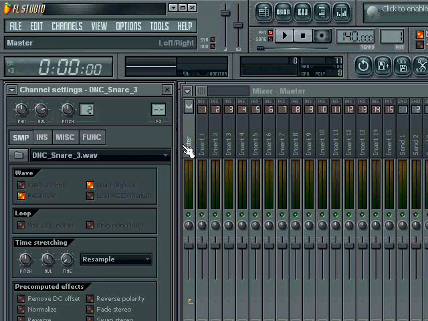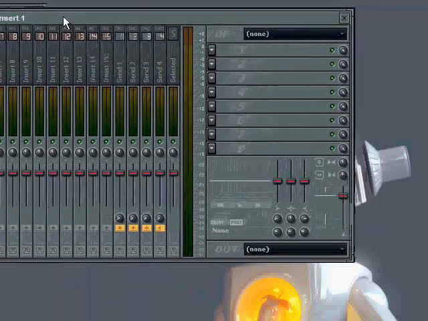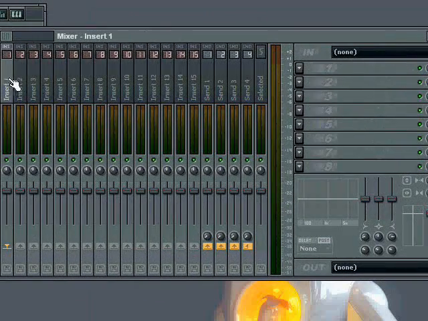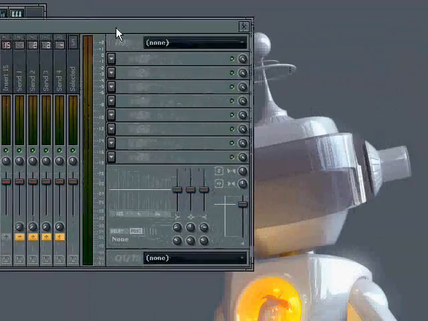Now, if I press the button, see the level here rising, and I'm going to feed it to channel 1. So I'm going to select here and drag it down to 1. Perfect. Now I'm going to get into here.